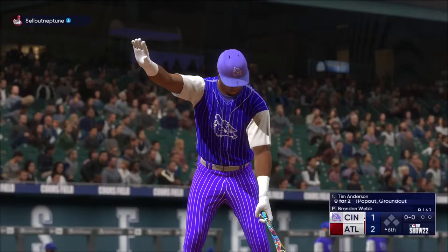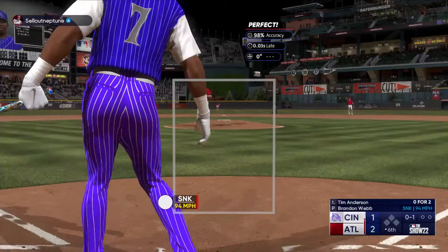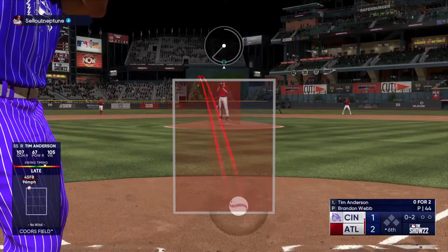Welcome back. Now the batter, Tim Anderson, leading off, the third baseman. Webb back to work. Anderson rolled softly, but that goes foul. When a guy's throwing a lot of first pitch strikes as a hitter, you've got to be ready to hit. Now, that's not going to help you get deep into his pitch count and into the bullpen, but you've got to take what he's offering that day.